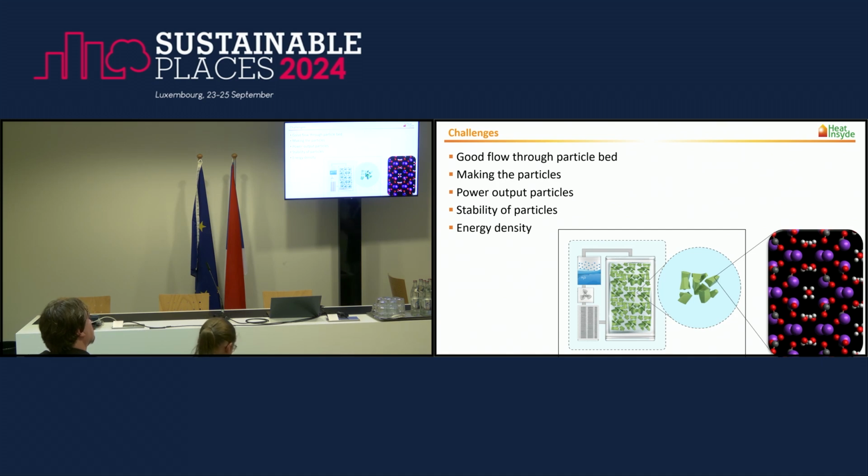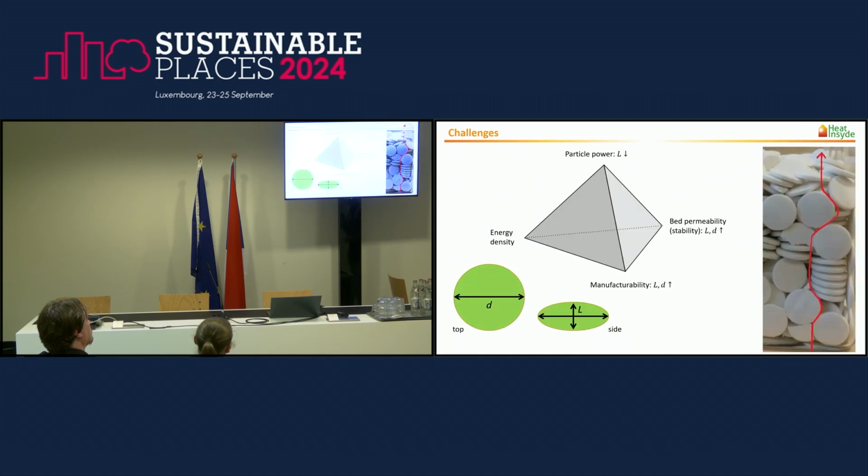And then very important, stability of the particles. And I think that's a challenging question related to the use case. How many cycles do you want to go? And then you have to pack that and give it a proper energy density. So a few things about size and manufacturing, and there you see the optimization procedure we went through, purely on the technical side. We had energy density of the particle, so whatever we do with the particle, which dilutes out the active ingredients, reduces the energy density.